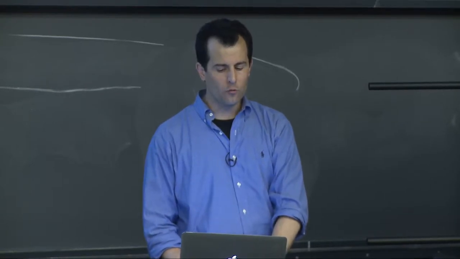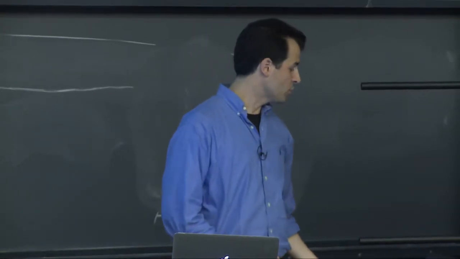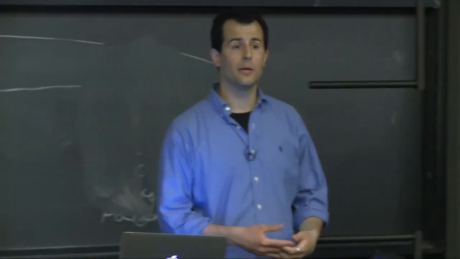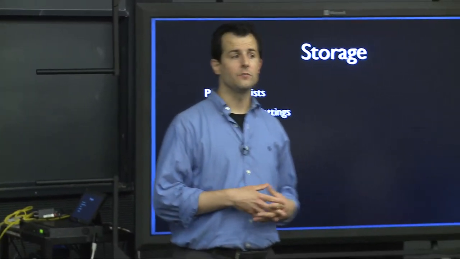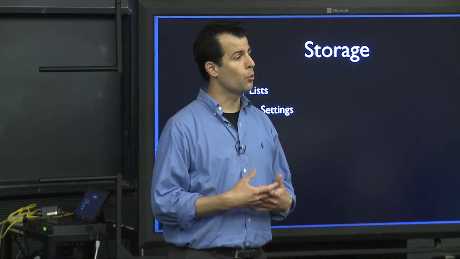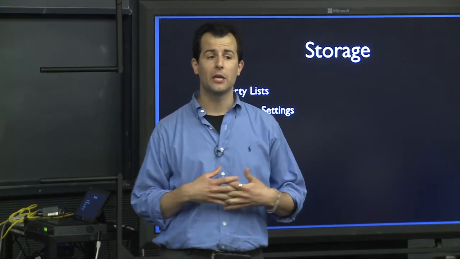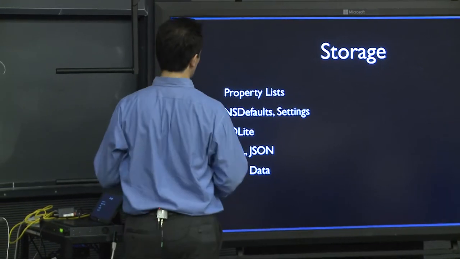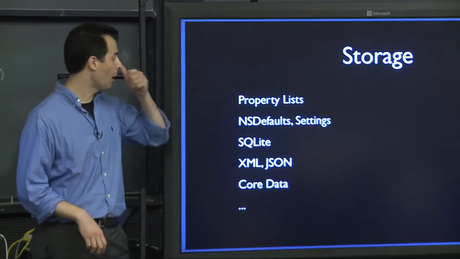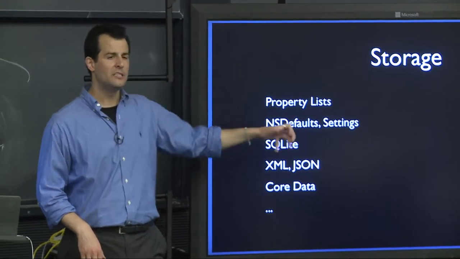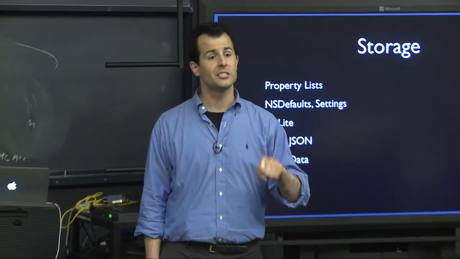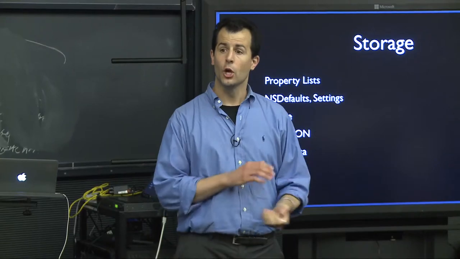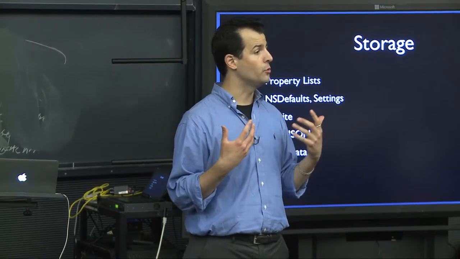So with regard to storage, property lists are nice when at least you have static information that you want to ship with your application. But they can also be used effectively to store defaults. You can store key value pairs even when an application quits. And one of the things you'll get to use in Evil Hangman or dabble with in lab is NSUserDefaults, which is an interface for storing information persistently in applications so that when it quits, you can actually reload those same values after the fact.